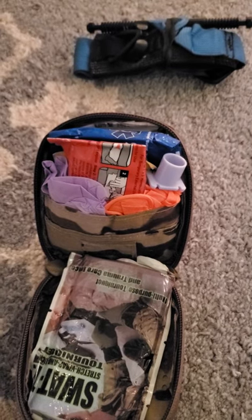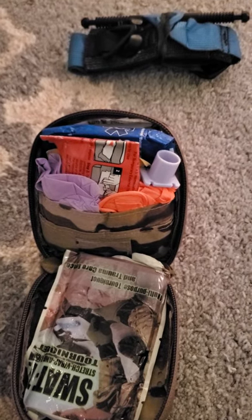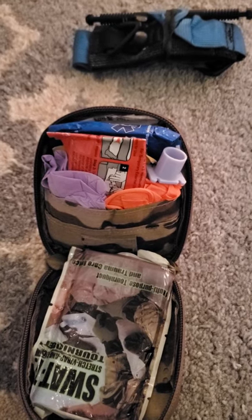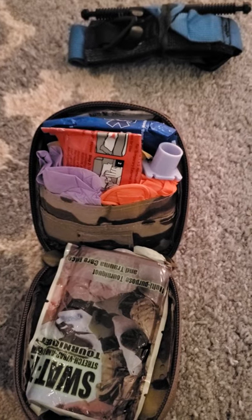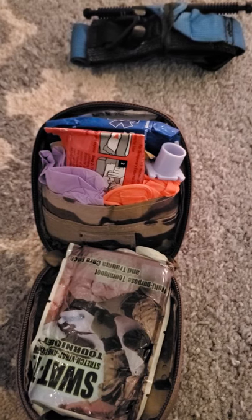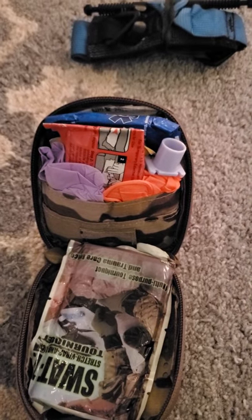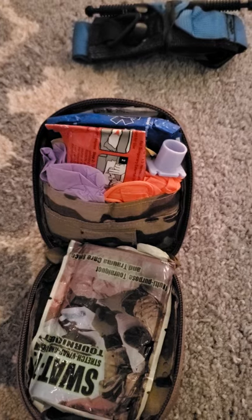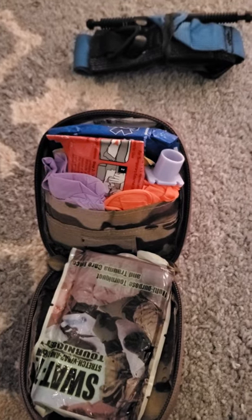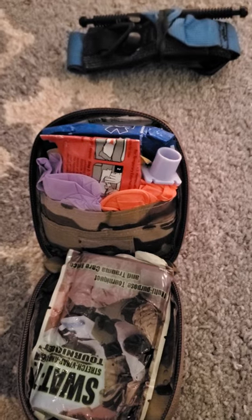I keep some flat tape from Focus Research in there — they call it frog tape, basically just DuraPore that's flat folded — to improvise more chest seals and just for convenience. I also have about four safety pins in here. They can be used to clip someone's shirt arm to the body of their shirt so you can make a sling, or probe for a splinter. If I'm really taxed out and only have this kit in some dire circumstance sitting on a patient, I can utilize a safety pin to prevent the tongue from blocking the airway or even close a wound — but both of those things are not really fully accepted, and this kit is not what I'd be carrying in those situations, as I'd have an aid bag — but expect the unexpected.